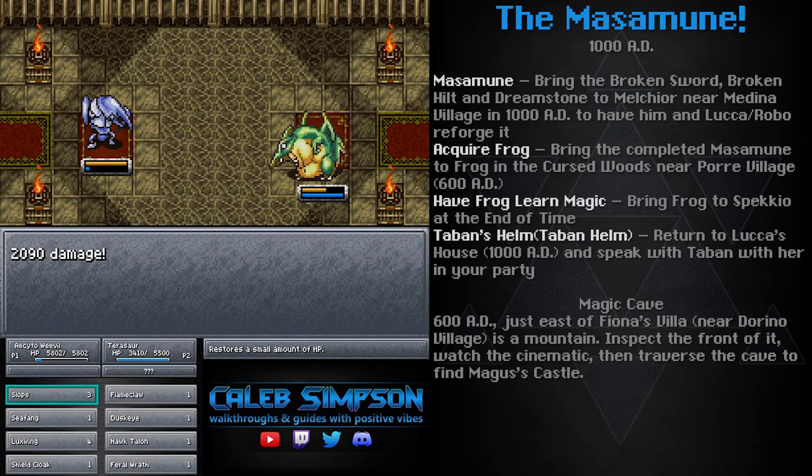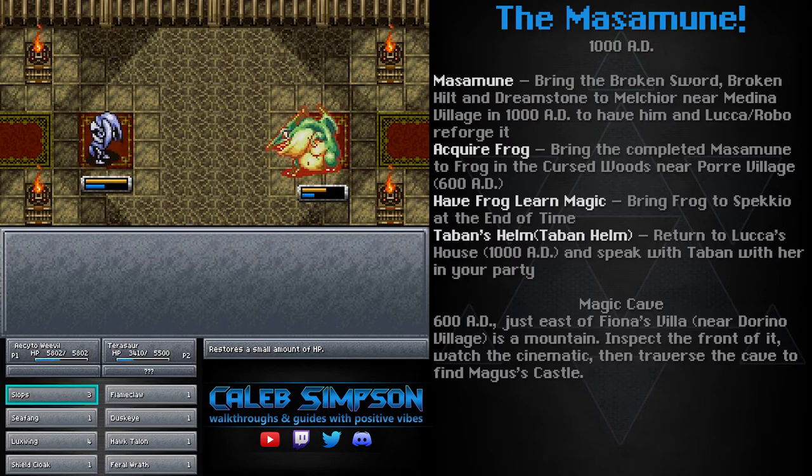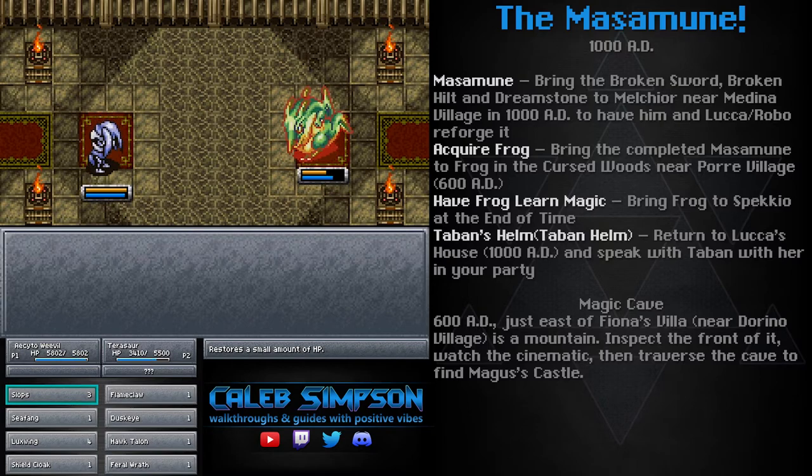As far as dual techs go, most of the dual techs that he has available are typically focused on physical single target damage. So if you have a boss, for example, that's vulnerable to physical, Frog can be a really good person to have in your party.